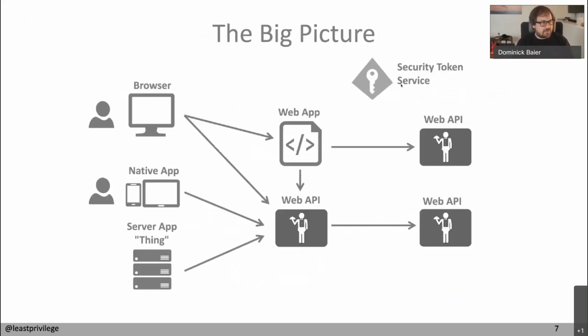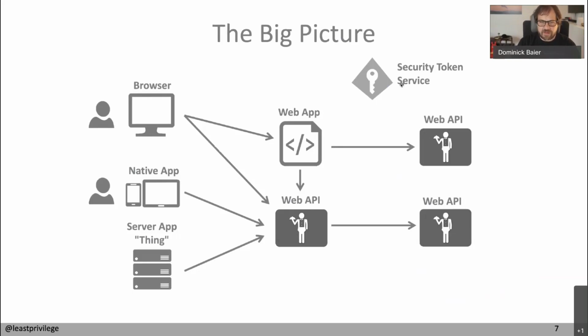So a token-based system pretty much looks like this, right? You have front ends, you have back ends, and you have back ends for back ends, and you have different call patterns and different client types, and you want authentication, and you want API access, and you want single sign-on, and you want delegation of identity to back-end services, all the things, right? And the security token service is the abstract thing that is like the traffic cop in between, that issues the tokens, and that's where you implement OpenID Connect.